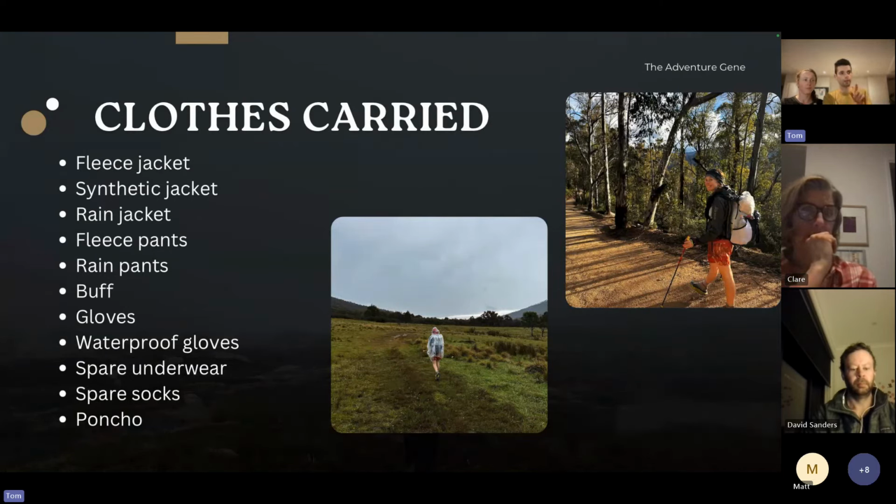The other thing I forgot about rain pants is that rain skirts are also a product that exists. For us, if we are getting hot in rain pants, but it's raining, we just roll them up and turn them into shorts, and we find that's heaps of ventilation. Because we tend to run cold instead of warm, it's not something we worry about heaps, but it's really nice to have a little system to roll them up and turn them into shorts. With the rain jacket, it's also really good to have one with pit zips, because that lets you ventilate out the sides a lot more, which works really well in the rain and can stop you from sweating as much.